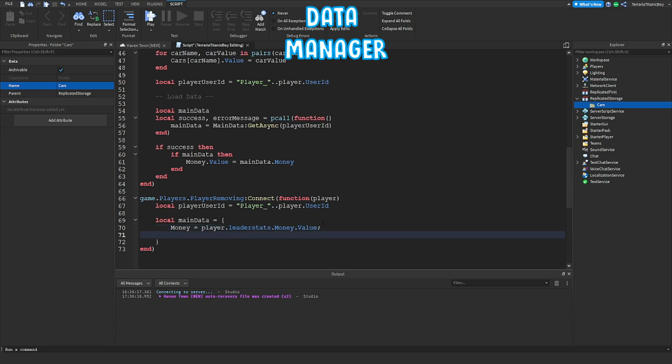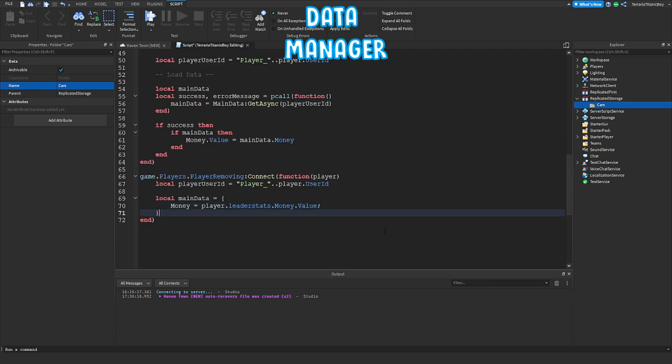And then obviously if you have anything else, so like let's say I'll probably add this in the future, VIP equals player, but obviously we don't have VIP yet. And then again add a semicolon at the end.